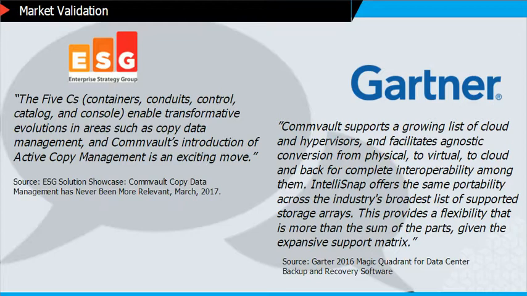According to Gartner, Commvault supports a growing list of cloud and hypervisors and facilitates agnostic conversion from physical to virtual to cloud and back for complete interoperability among them. IntelliSnap offers the same portability across the industry's broadest list of supported storage arrays. This provides a flexibility that is more than the sum of the parts, given the expansive support matrix.